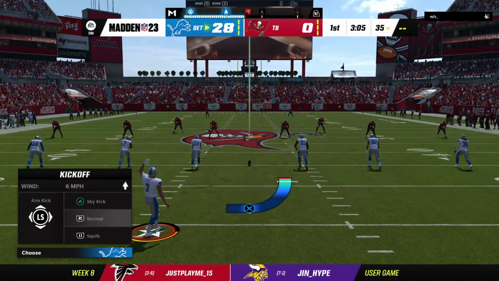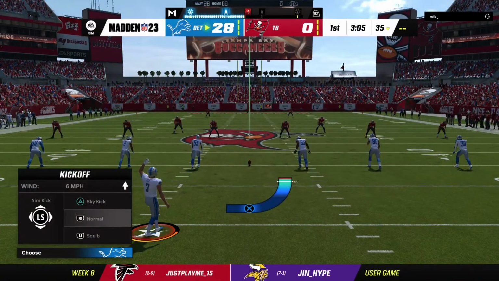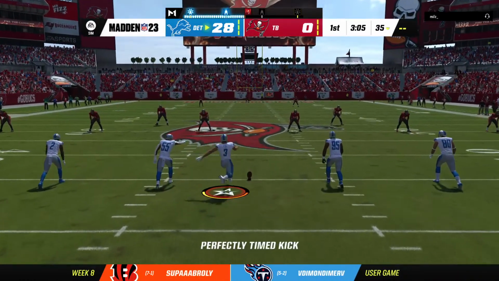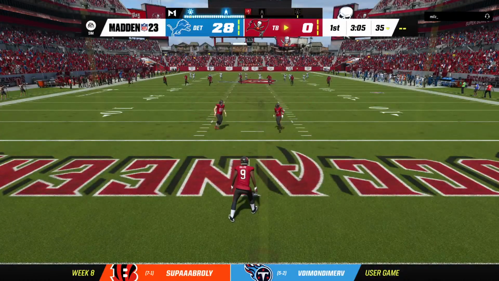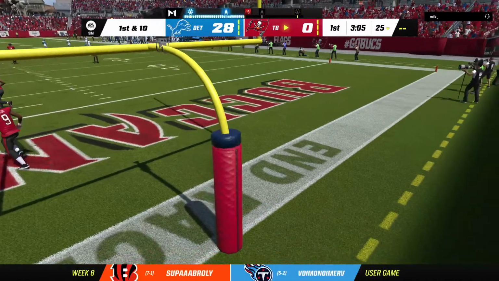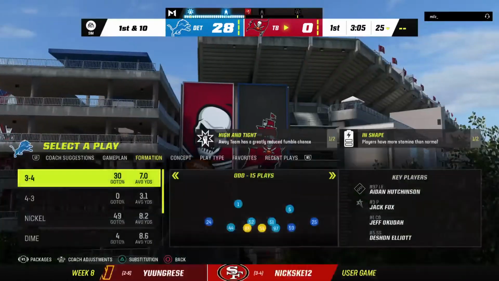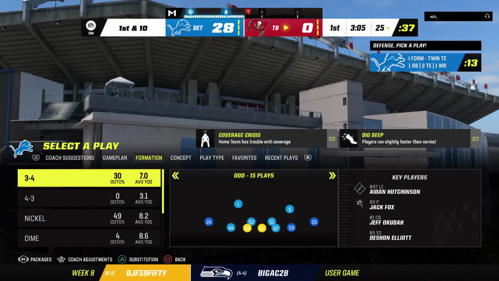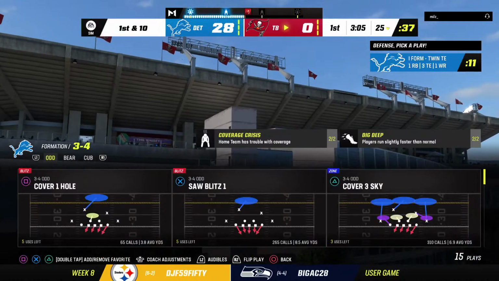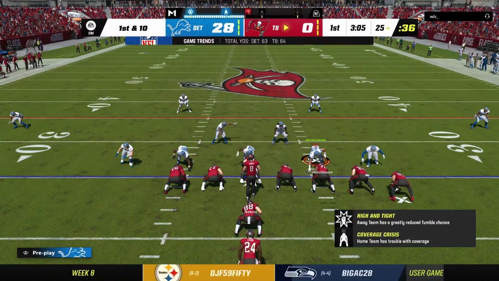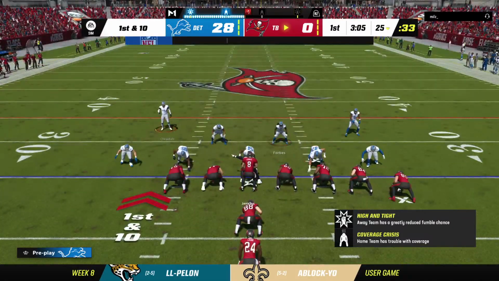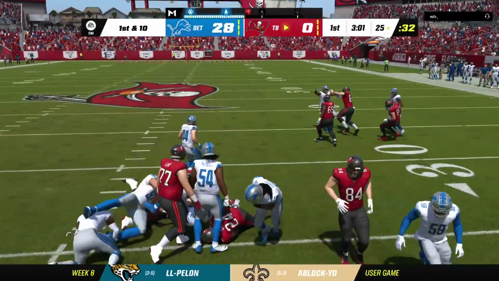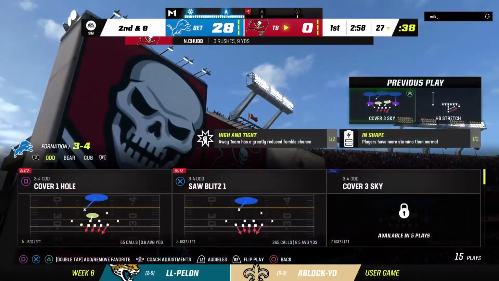Jack Fox to kick off for the Lions. So this not what we expected. 28-0 here in the first as another kickoff is away. And they will not get a chance to return this one as it's through the end zone for a touchback. The Bucs offense set to begin their next possession. They find themselves in a good-sized hole here, and a good-sized hole early on in this game as they come up on first down. And he can only manage to get a couple.